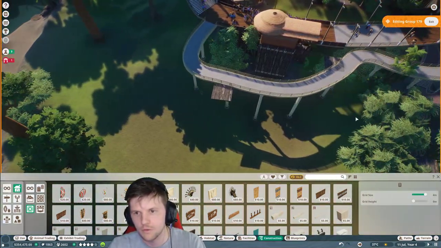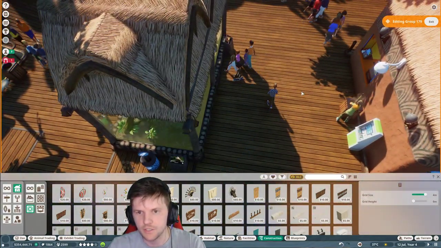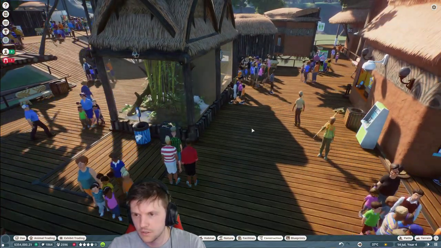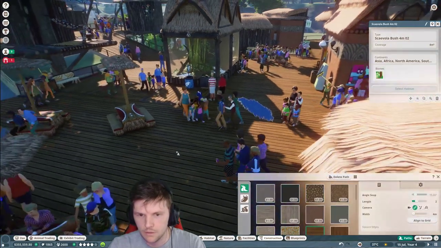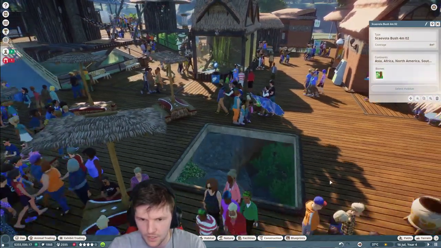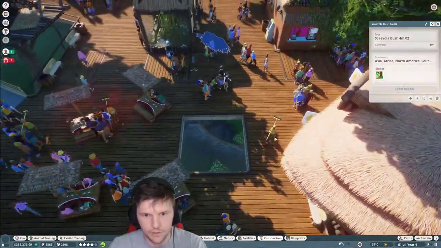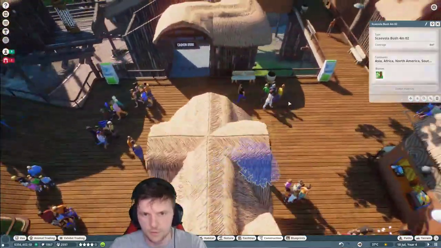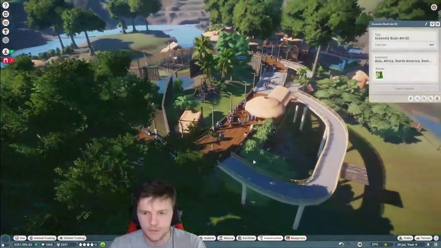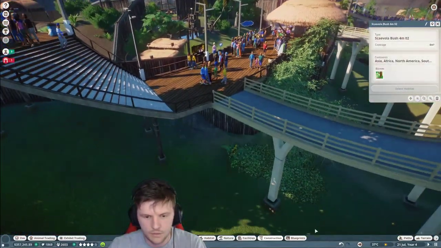Whoa. Click. I'll just click on this. No? Can't just click on it? Not the bush. Oh, good lord. What's happening? I just built a hole in the... Okay. Accidental hole in the floor. Nobody fall in. It's super dangerous. I literally just want to put a dang exhibit.